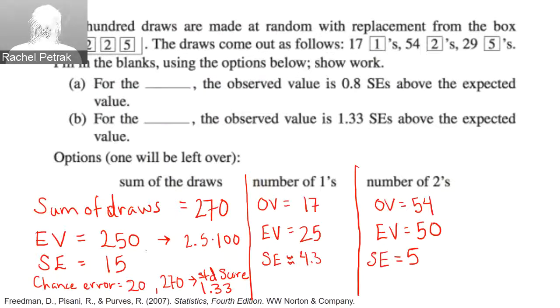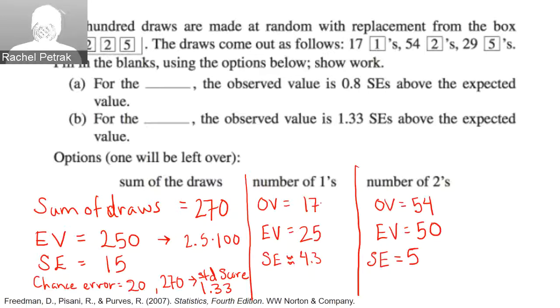I'm sure you'll see if you work out the standard error using the expected value, you'll end up with a standard error of 15. I think that, Sarah, you might have used the sum of draws instead of the expected value. And I would be happy to work it out, except for time. I don't want to go through the standard deviation calculations, to be honest, because we really do need to get through chapter 19 at minimum today.